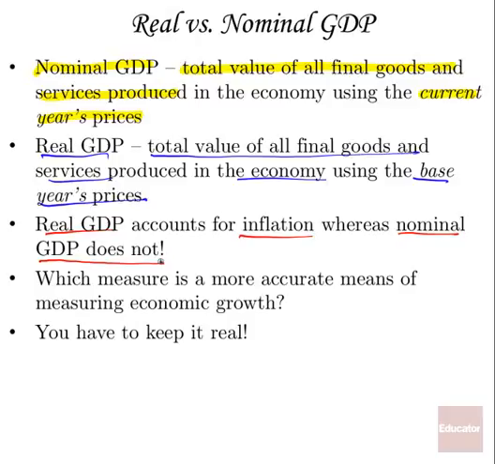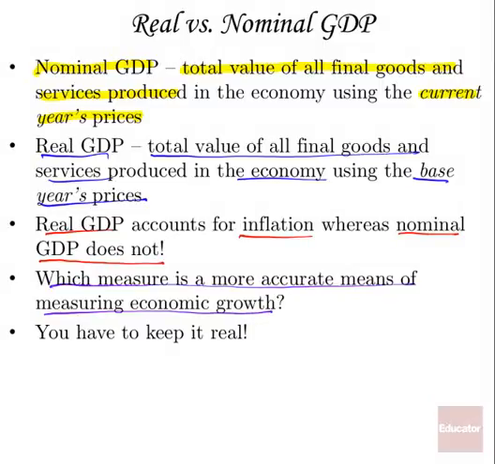So, whereas real GDP, because you're using the base year prices, you're not adding to the value of the goods and services. You're not putting the price increases in there. You're using the same year's prices. Whereas nominal GDP, you can't distinguish between a true price increase versus a true growth for the economy, right? So you can't capture the difference because you're multiplying the price times the quantity here. So, fairly easy question here. Which measure is a more accurate means of measuring economic growth? So is it real or is it nominal?